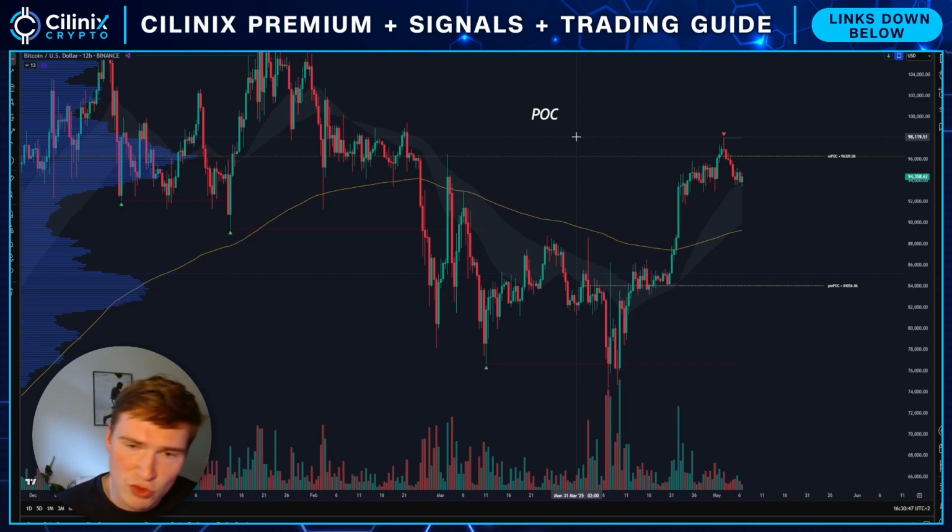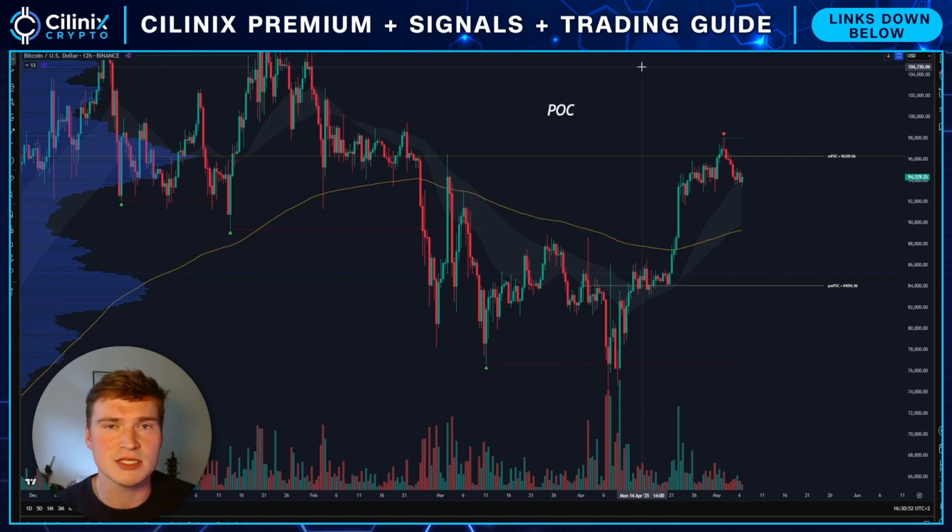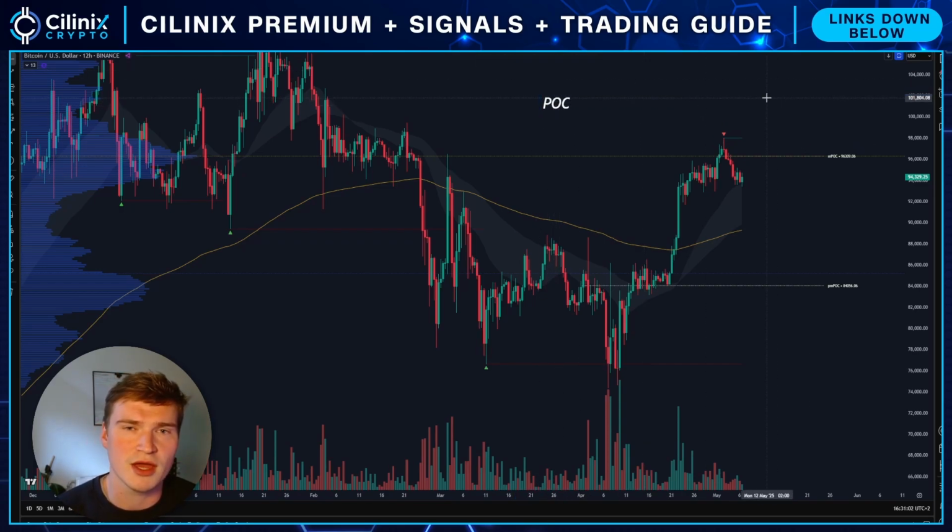Now then there's different ways to talk about that. First of all, the POC always has to do with volume, right? Volume is the main component of the POC. If we don't know the volume, we don't know where the POC is, right? And then it's basically volume divided over certain ranges of price, and then which range of price most volume occurred in. That's the POC. All right.